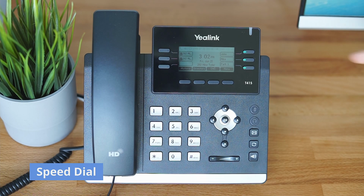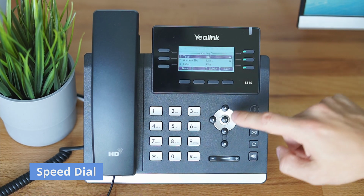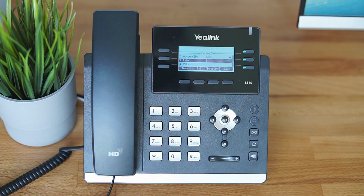You can also use your line keys as regular speed dial keys for any numbers that you dial frequently throughout the day. To add a speed dial key, switch the line type to speed dial and enter the remaining information. Once you have the speed dial key added, you can call and transfer directly to that line.